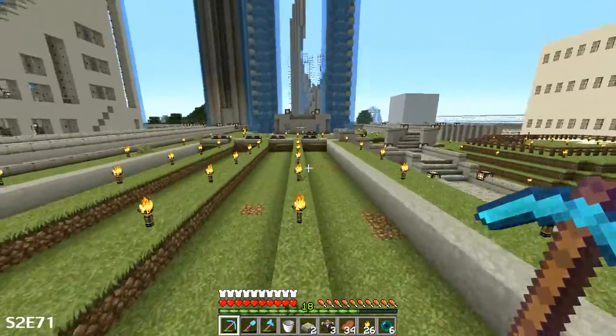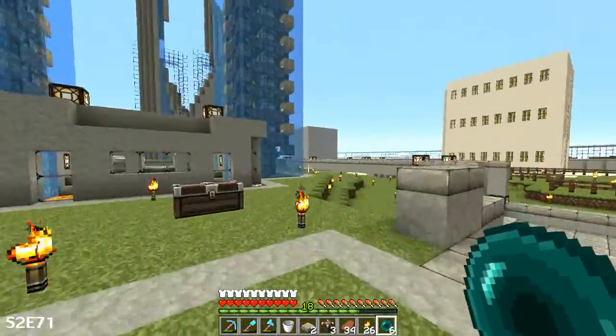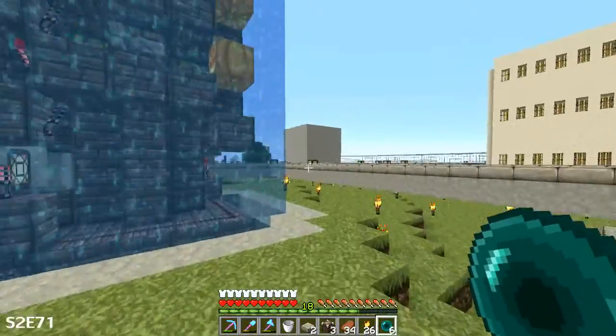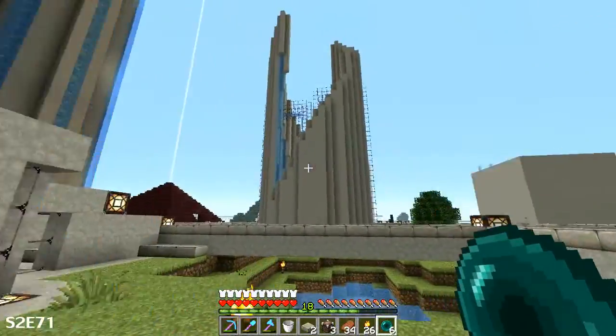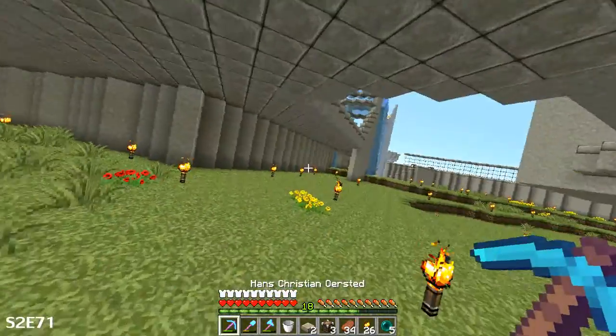So that means that it's time to go to the Nether and farm some glowstone. We just still don't have the witch farm done yet, so we can't go to Witchhaven and get our free glowstone. So we have to go to the Nether and get our free glowstone. Yeah, so let's do that.